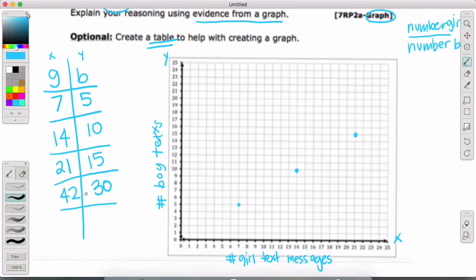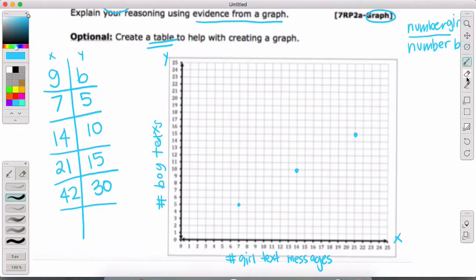Let's do this last one. 42 is the x. Notice I get to 25 and there's no more room on this graph that was given. That doesn't mean that point doesn't exist. It just means that the x-axis was only labeled up to 25. If I was given a blank x-axis, I could have chosen whatever scale I wanted. But notice the scale's counting by 1 every time. So I'm not going to get up to 42 in the space I have. But I do notice that there's a straight line that I could draw.